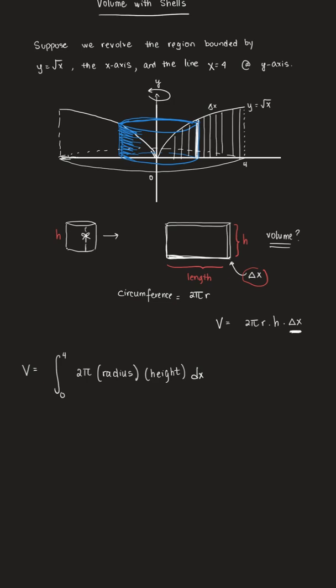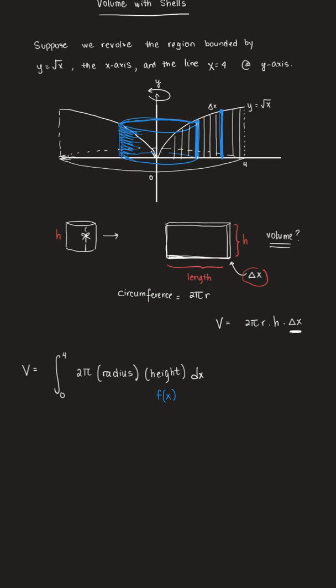If we go back, you can see here the height of this shell is on the function. If I take this shell instead, the one that's made from that piece, the height is the function value. So this is going to be f of x. In this case, notice we're revolving about the y, and I'm setting up an integral with respect to x. That is the opposite of what we were doing with washers and discs. So pay attention to that, because it's going to help us figure out when to use which method. Okay, but here our height is f of x.